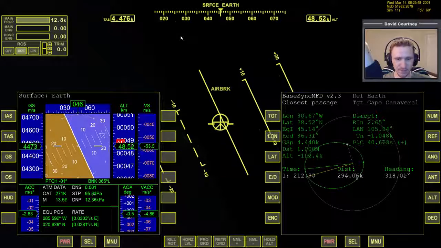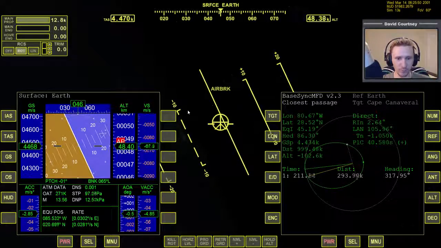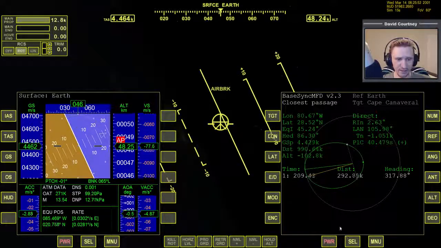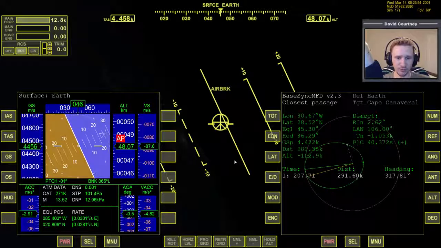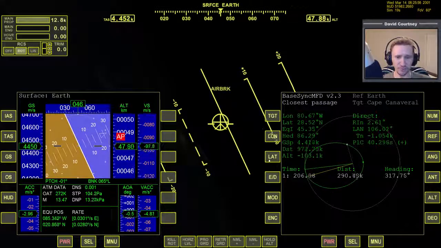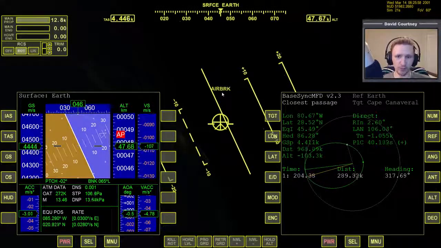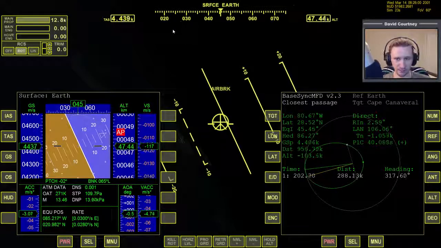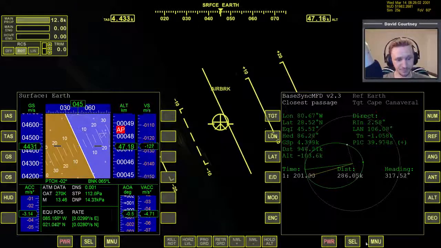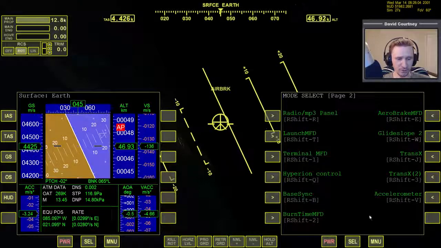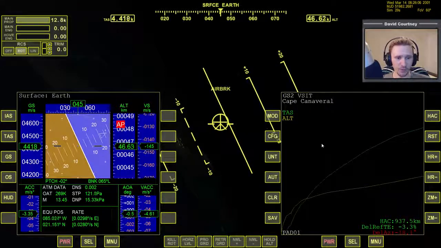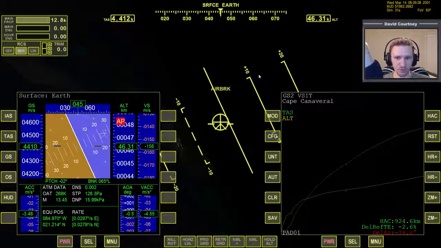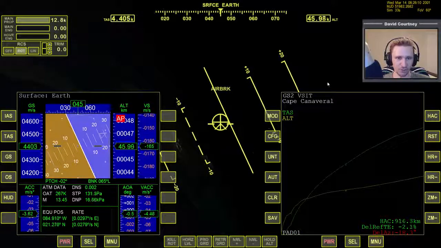So let's look at how we can use GlideSlope 2 in this case. When you get relatively close to the base in your deorbit, and after you've slowed down enough, we can start to use GlideSlope 2 to help us target the base. It's kind of that GPS feature that I was talking about.